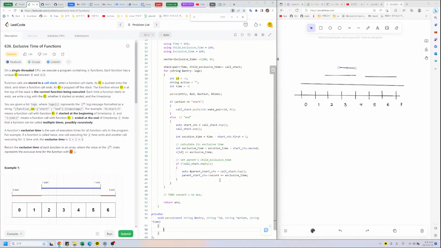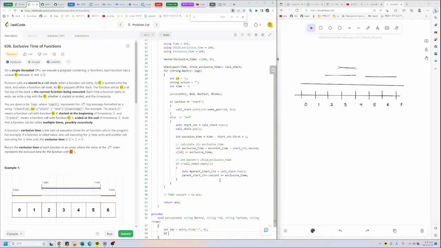Okay, so what's parse? So int id, entry dot find, from 0, not id index.